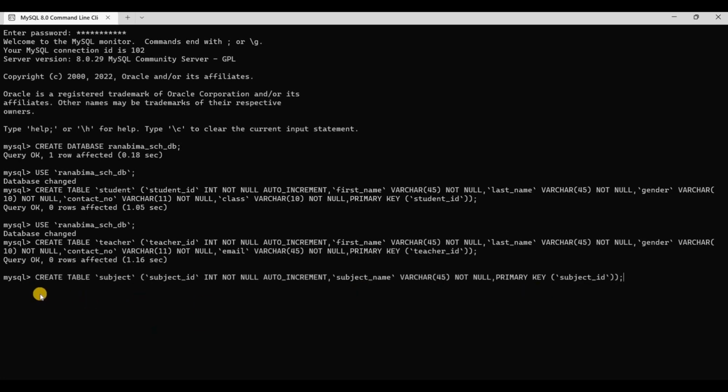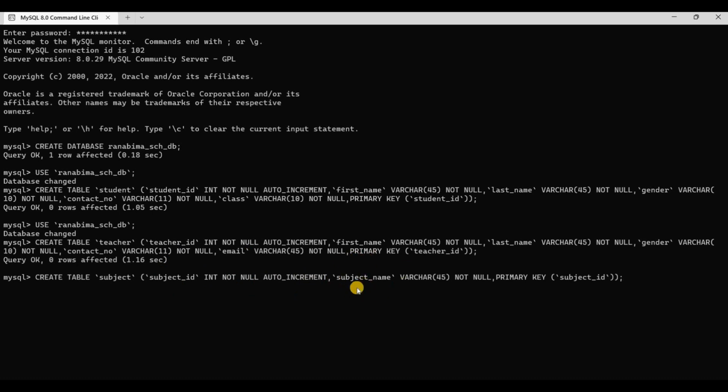So here's the DDL Query to create the subject table, and here are the columns. The first column is the subject ID column, and it is integer and not null, and it should be auto increment. So these are the instructions given in the question.